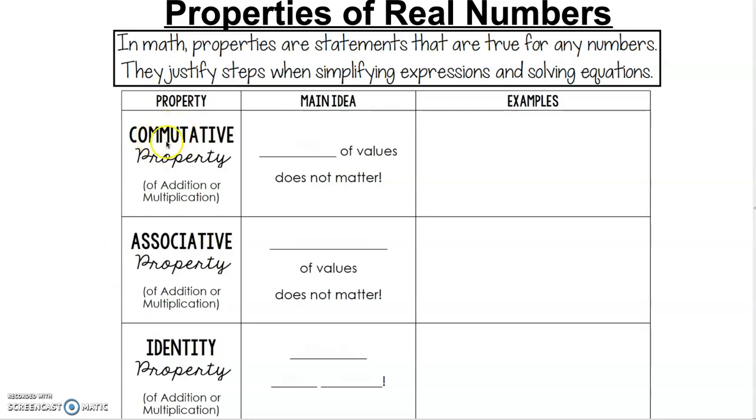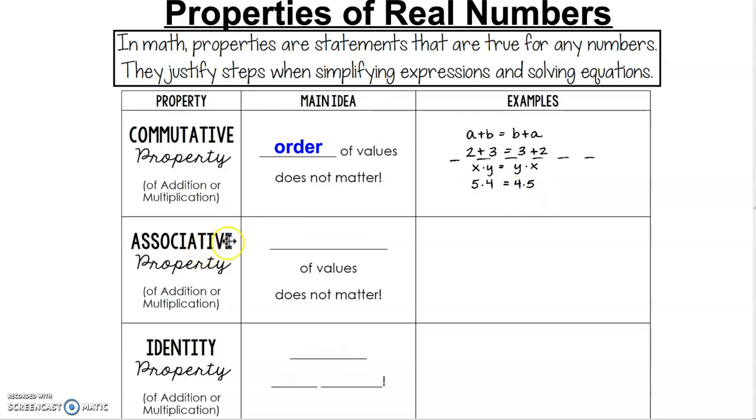First is the commutative property of both addition and multiplication. This means the order of the values does not matter. An example of this property is a plus b equals b plus a. We can turn around the order on b plus a to a plus b, and those sides are still equivalent. Works the same way if we plug numbers into them. 2 plus 3 is the same as 3 plus 2. Now, because this property works for both addition and multiplication, we have x times y is the same as y times x. So 5 times 4 is the same as 4 times 5. They're both equal to 20.